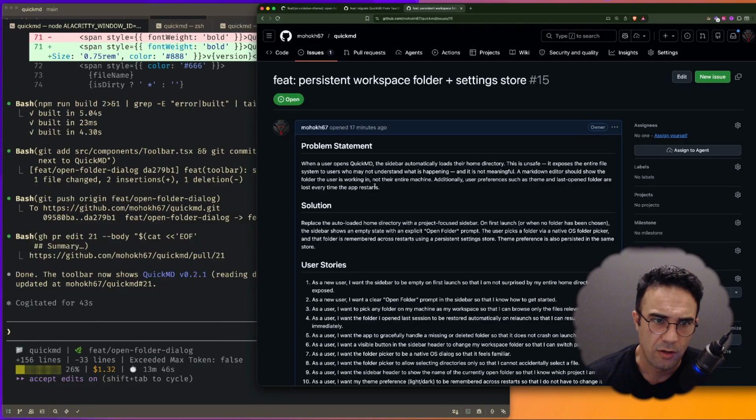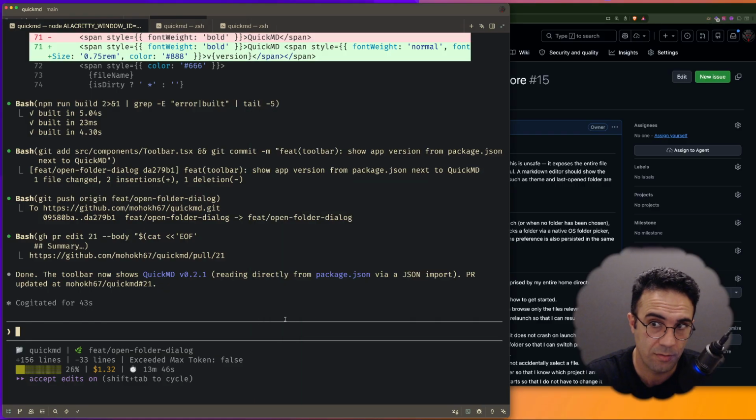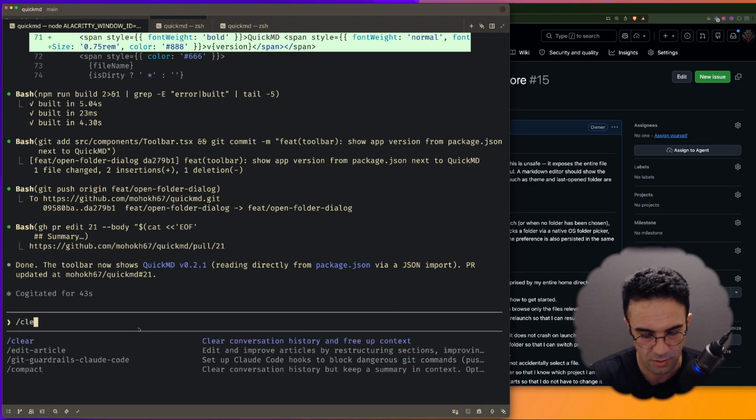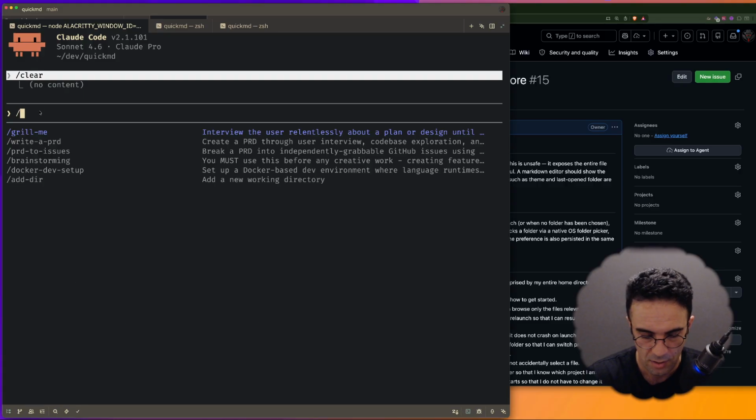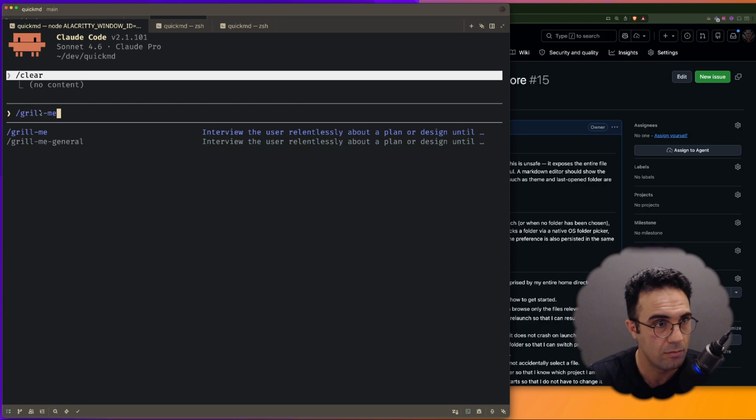So we changed quite a lot of stuff. What I want to do is to update README and update CI/CD. Well, we don't have CD, but I want to update the GitHub workflow. So why not clear everything? And I am gonna check, probably current usage is 80%. I should be good. Again, grill me.